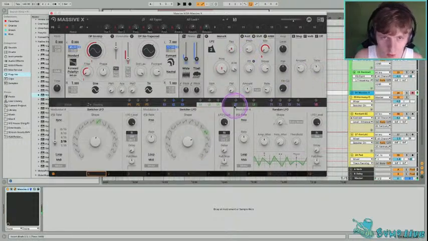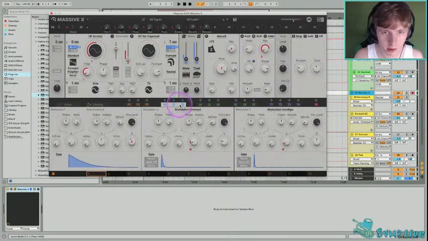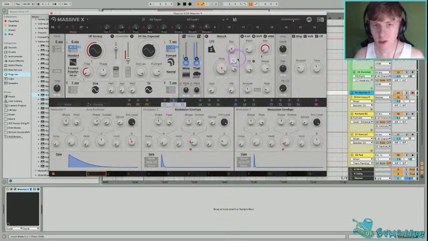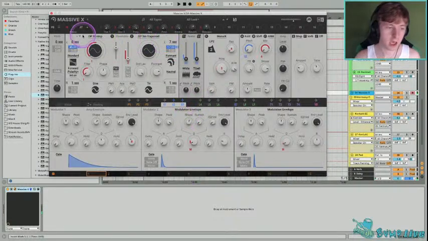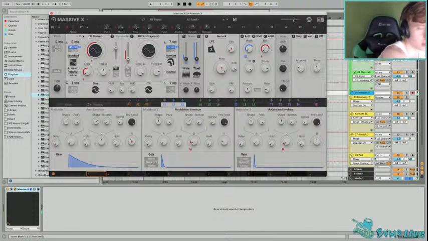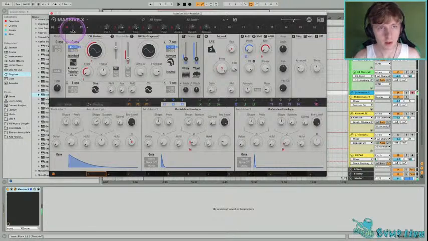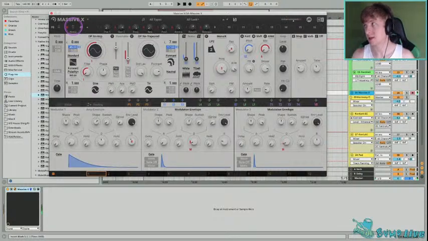All right, so we'll try using, which one's not being used already? Well, I guess we could do envelope 2. And also, okay, it looks like the mod wheel is controlling the transient.